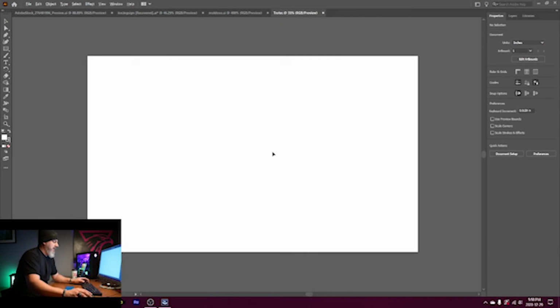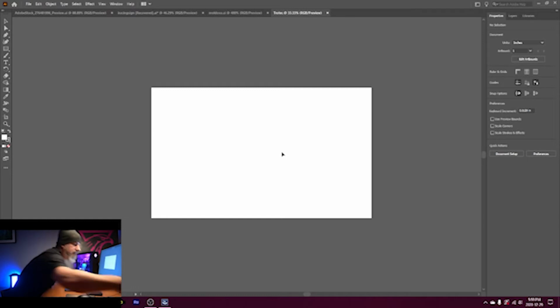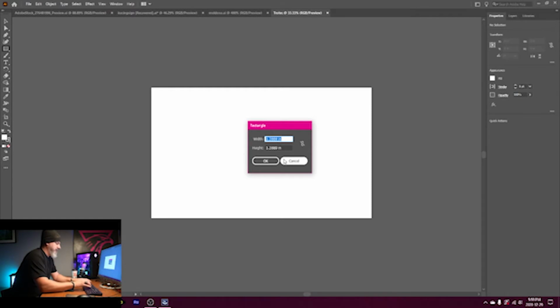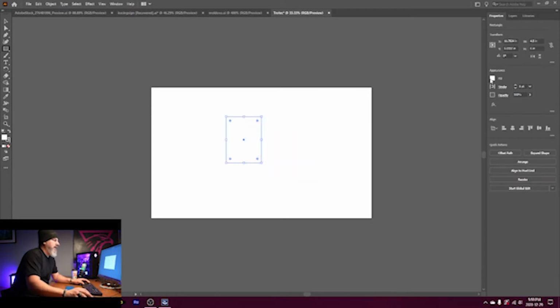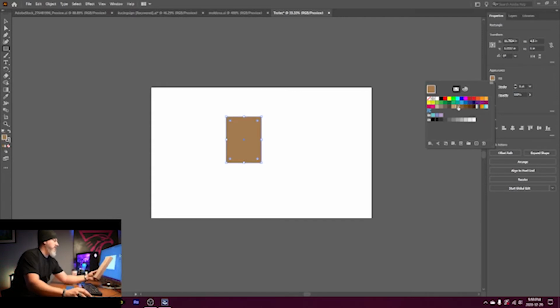All right. So we have a document, a blank canvas, to start from. The easiest thing to do, I'm just going to measure this. So it's about 4.5 by 6. So I'm going to go create a new document. The width is 4.5 by, what did I say, 6 high. And then we'll fill that with a brown. Yeah, close enough. Okay.